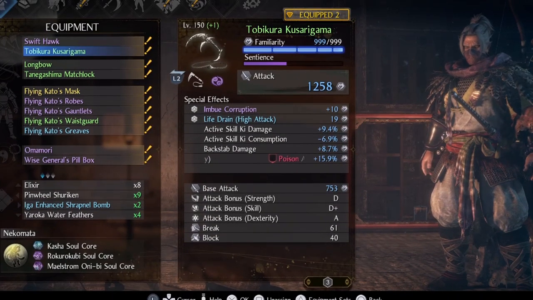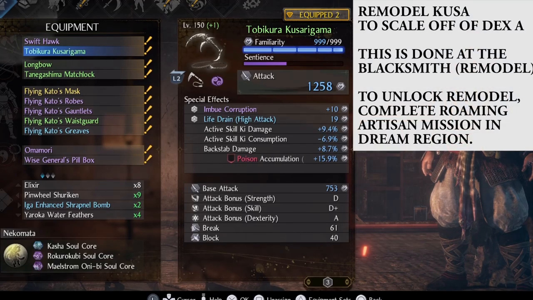Main weapon is Kusarigama with corruption element. Corruption is great to have on a weapon because it works fantastic against humans. Versus yokai enemies we just have to apply purification talisman and they are fucked. We are prepared for anything in this case. Special effects should revolve around active skills as usual.